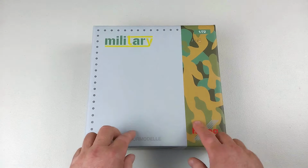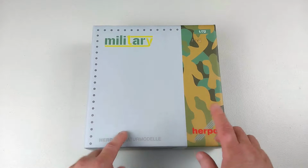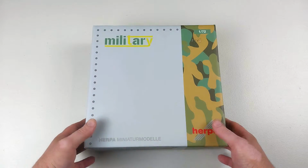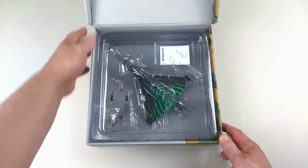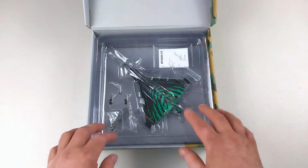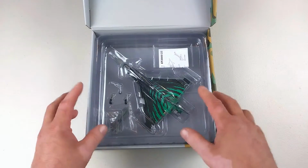In 2006, they would start transitioning to the Typhoons that we have hiding in this box. The last Luftwaffe F-4 Phantom was retired in 2008, which the Typhoons were replacing, and our aircraft here is one from the 2018 NATO Tiger Meet held in Poland, of course, and it is painted in this lovely Ghost Tiger livery, and it was awarded the trophy for best tiger design of the 2018 Tiger Meet, of course.